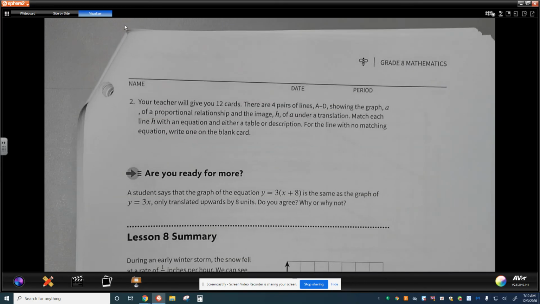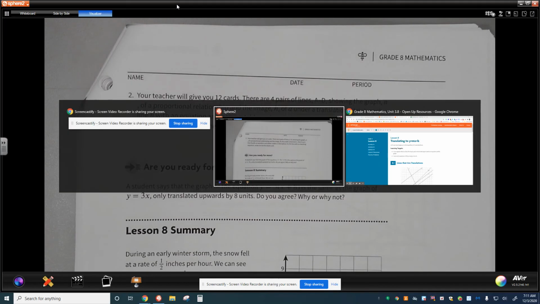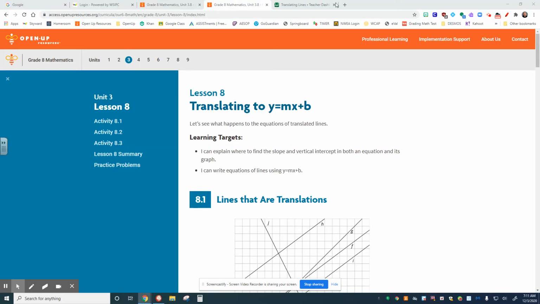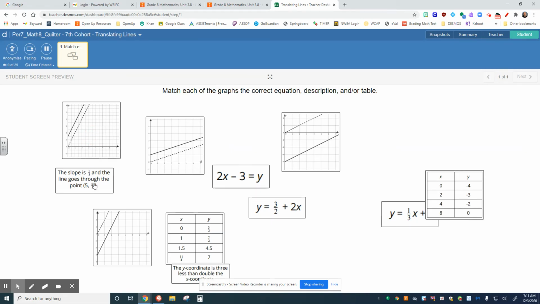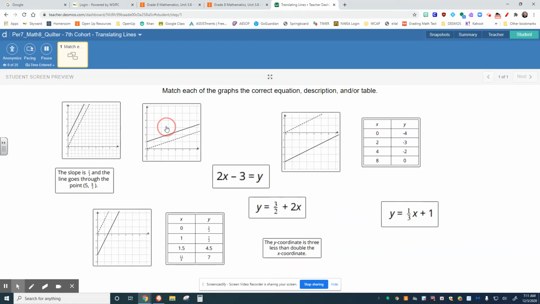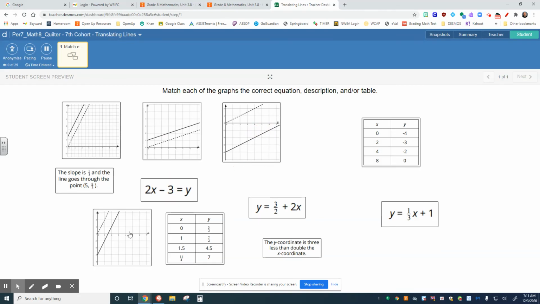To wrap it up, there is one activity that you're going to do on Desmos. You have 12 cards. Actually, there's 11 cards because one of them is blank. There are 11 cards in a Desmos activity, and you'll be doing a card sort with these cards. Take each of these with your graph, and you're supposed to find out which descriptions, equations, and tables match. What you'll end up having by the time you're done is 4 groupings.